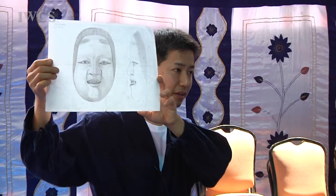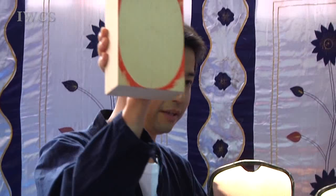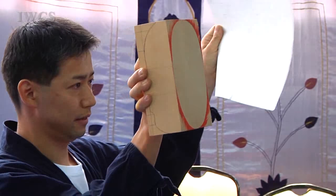After this design, we trace it onto the wood like this — the sides, front and side. Tracing the wood. We use Japanese cypress. It's very lightweight. Nobody wants a heavy mask, especially for over one hour of performance. And it works very well in combination with the painting also.